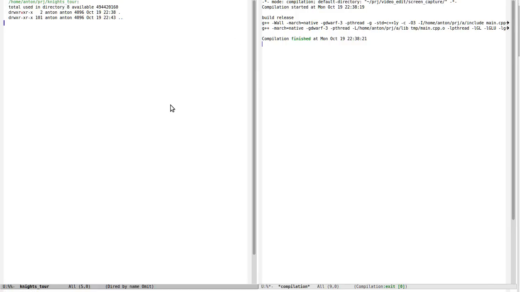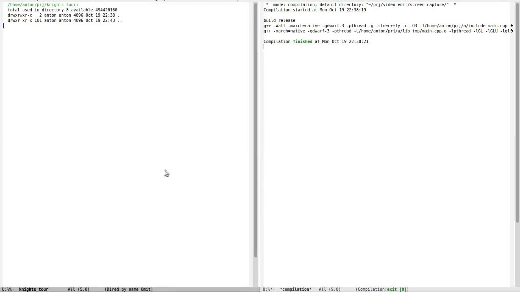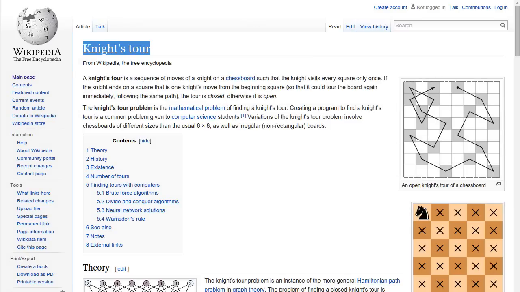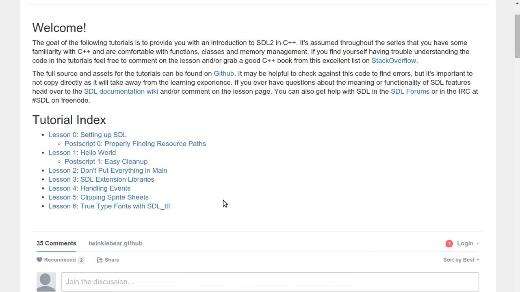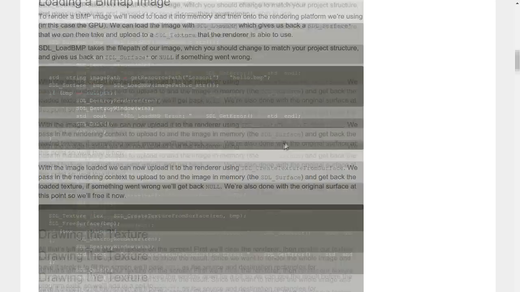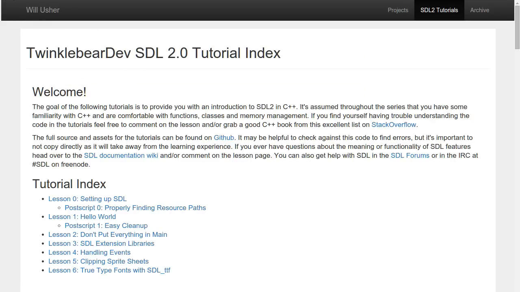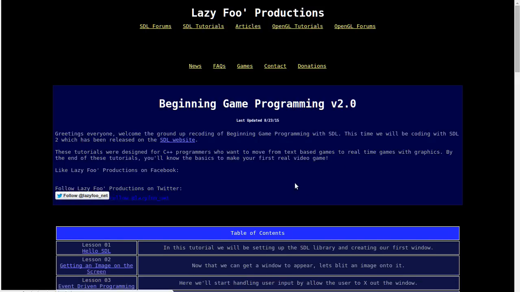So I have Emacs here. Wait a sec. Looks good. I have Emacs, and let's start. First of all, I want to make something with SDL. And actually I do not remember how to use it, but we can Google, right? SDL2 tutorial, let me see and find some good tutorials.